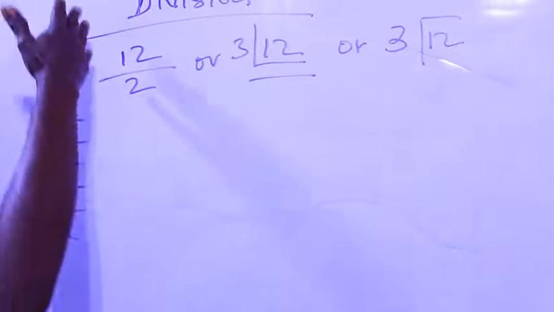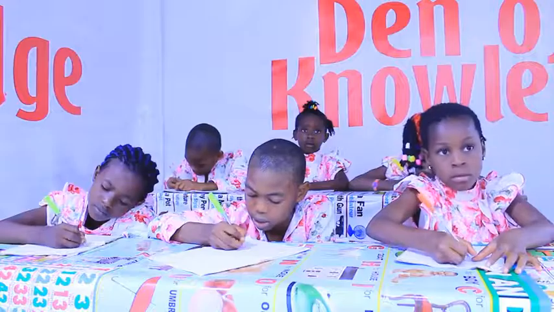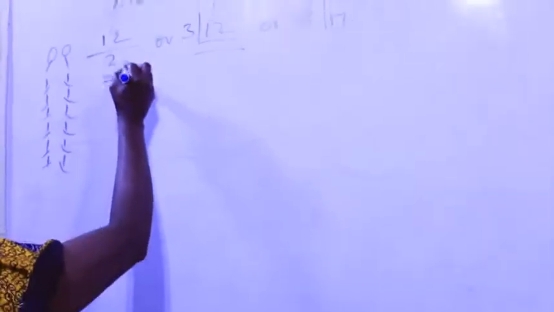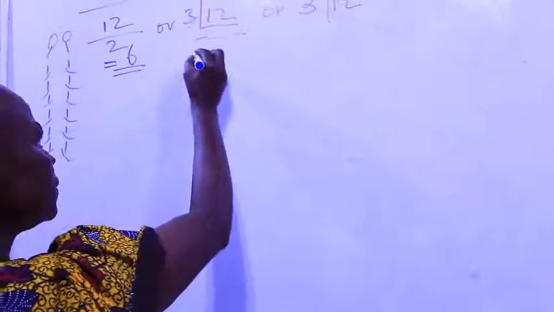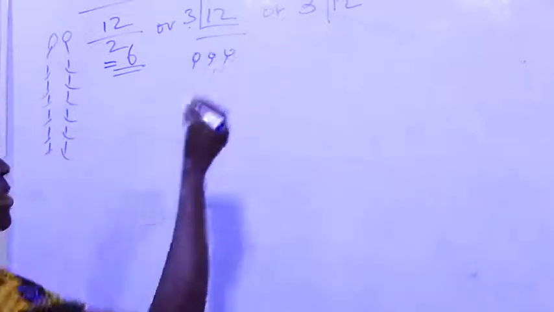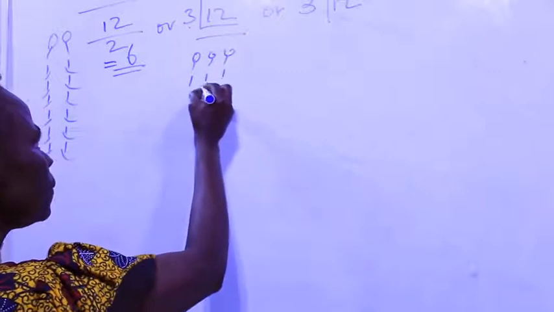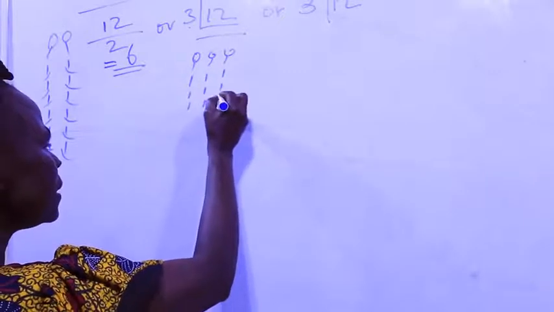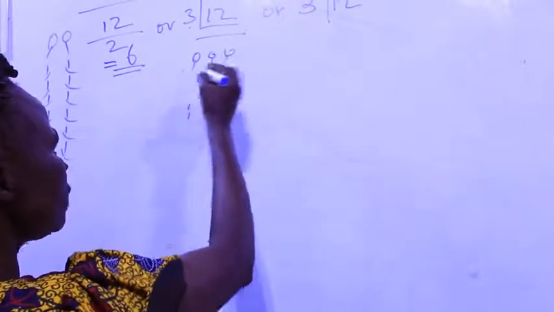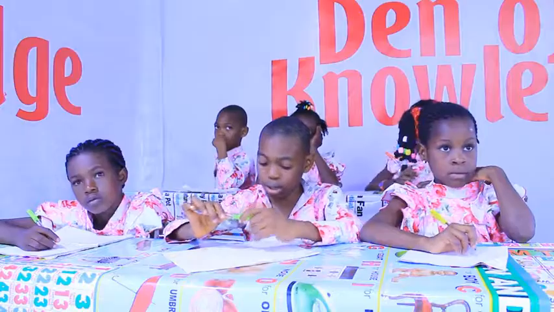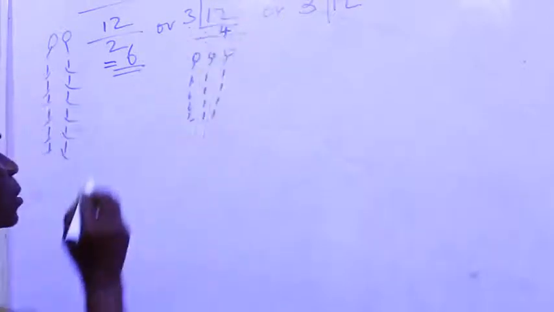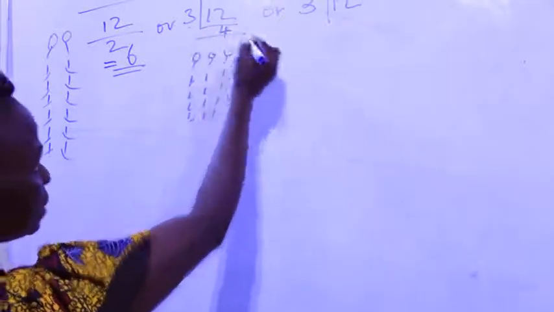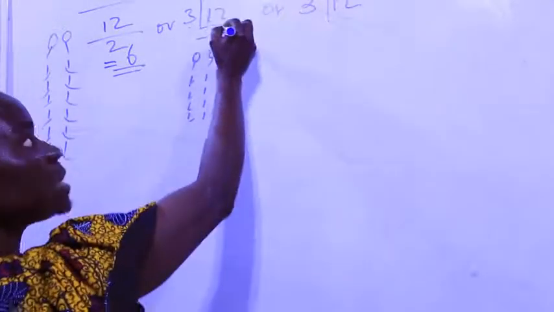Each and every one of them has now gotten shares. Counting continues through twelve total. Each person has four. Then when you are writing four, remember that four will be under units. If you put four here, which means it is 40. But now, four is supposed to be under two, not under one.